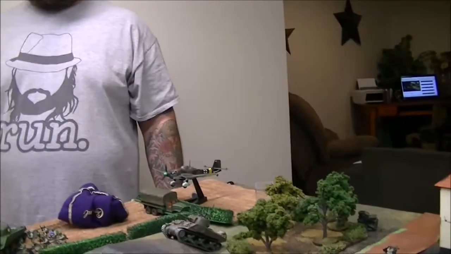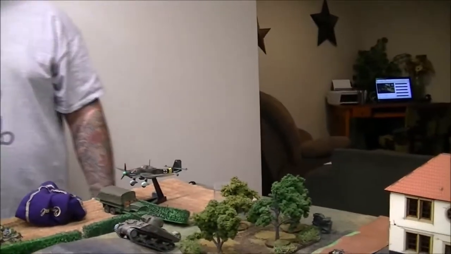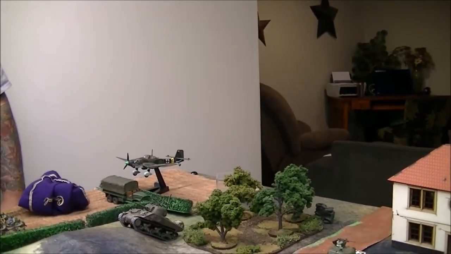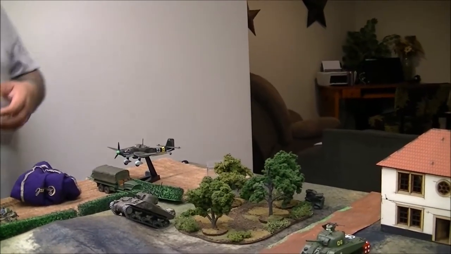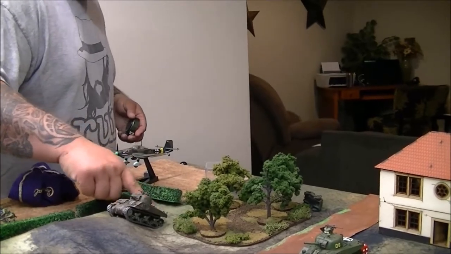So, actually, did you fail a check this turn? Yeah, I went down. You should have backed up 4.5 inches, because you had enemy to your front. That might actually protect you.